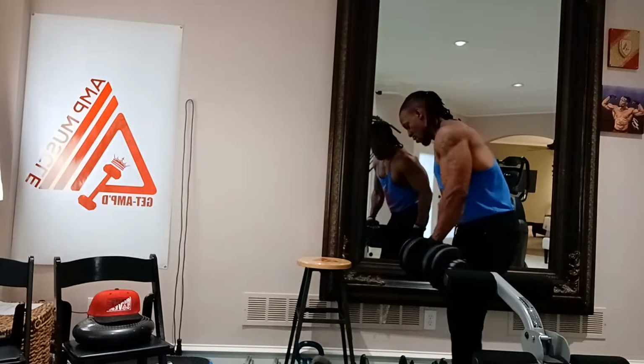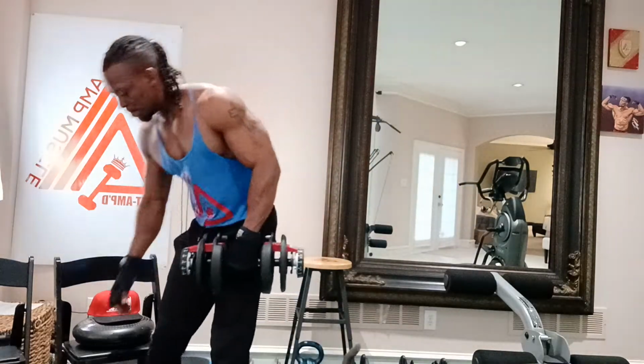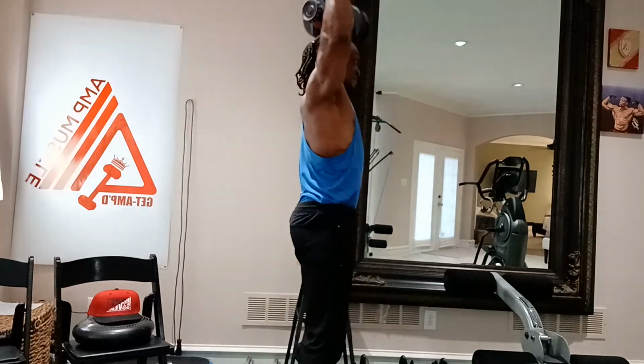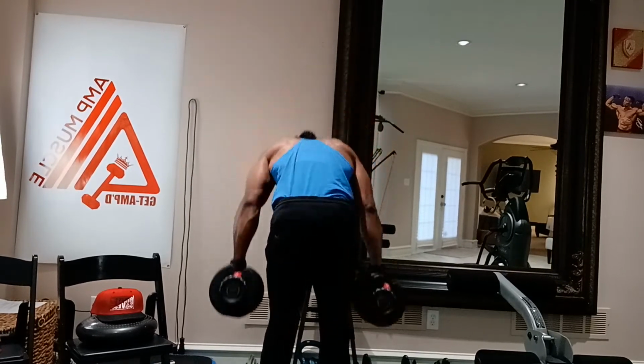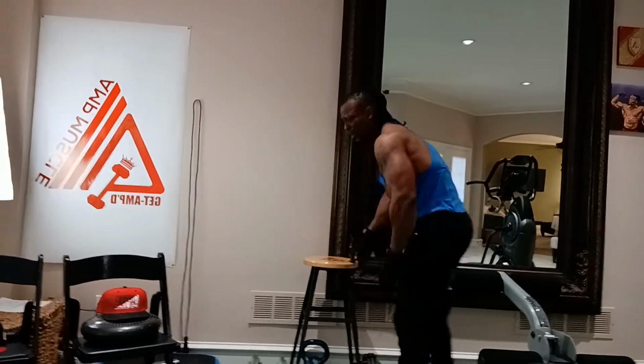All right, so now get into a little bit of shoulder press. Right. Come on, 15, come on. 20. So we work in different sections of the body, guys.